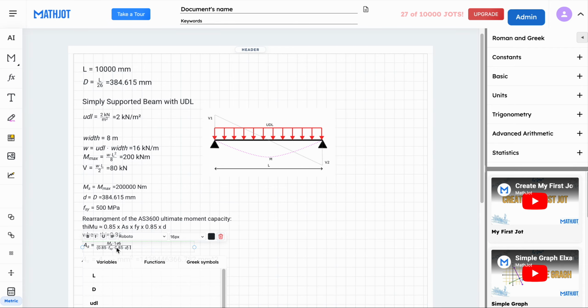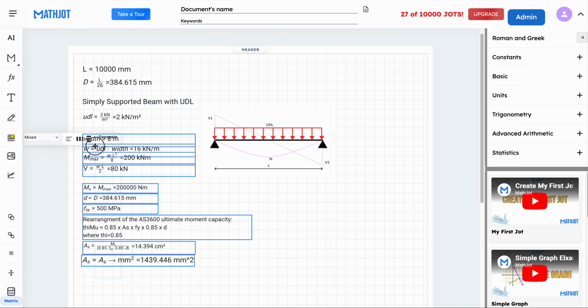So it's already doing a unit calculation in the example, because the example was just put in expecting somebody won't have units defined. So we have to remove that 10 to the power of 6, and then we get a more sensible result once that's removed, because units are defined and recalculated. So if you are doing a conversion of a unit on something that's already doing a conversion on the unit, you will double up your units. So you can see here we now have AS is 1,439 millimeters squared.